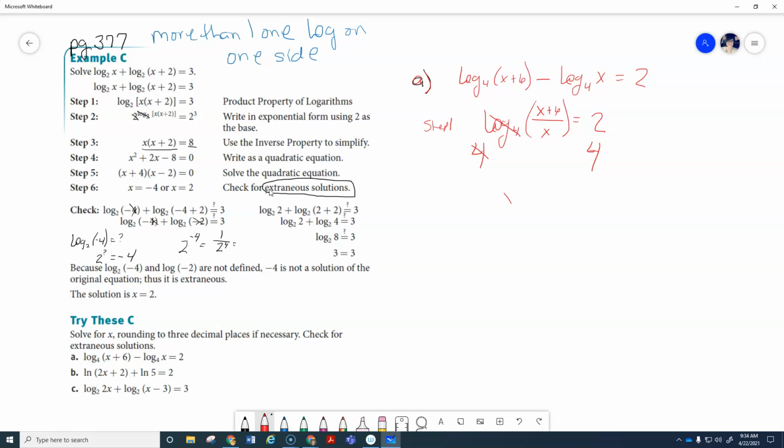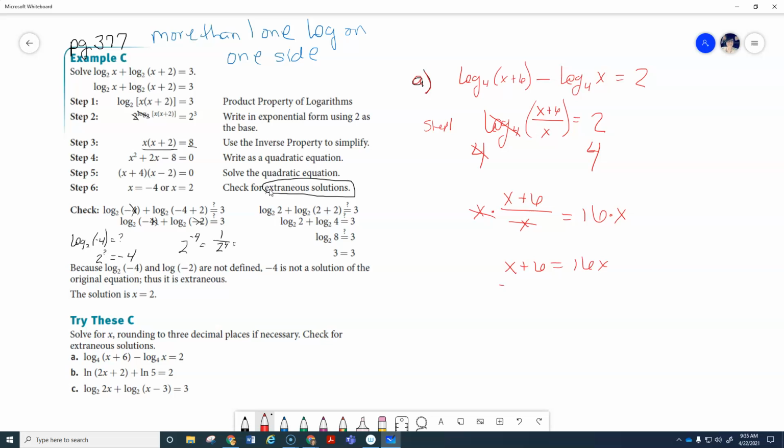So those simplify out, leaving you x plus 6 over x is equal to 4 squared, which is 16. Okay, we just are trying to get the x by itself. So this says x plus 6 divided by x. The opposite of division is multiplication, so I'm going to multiply both sides by x. These divide out, leaving me x plus 6 equals 16x.